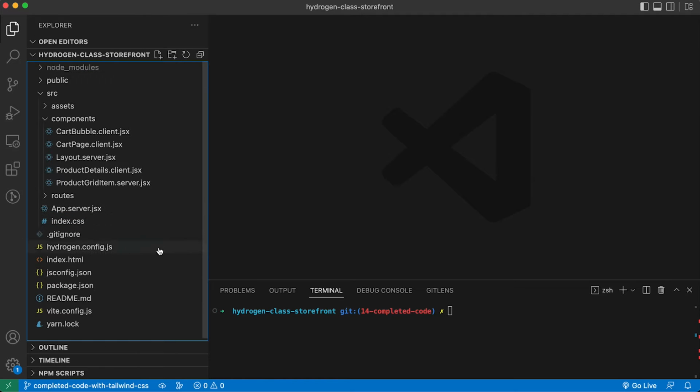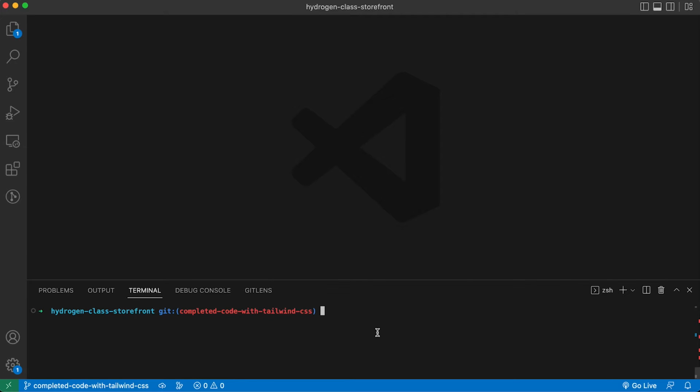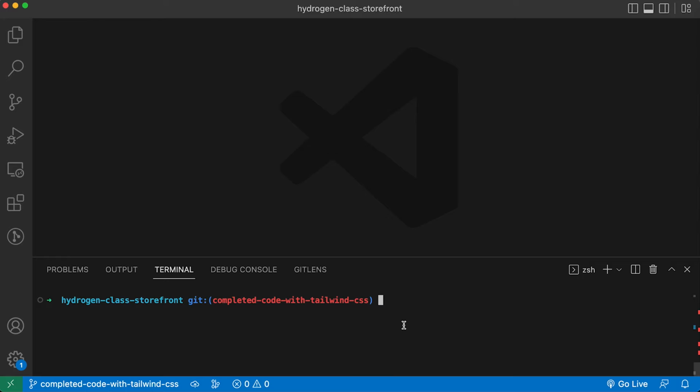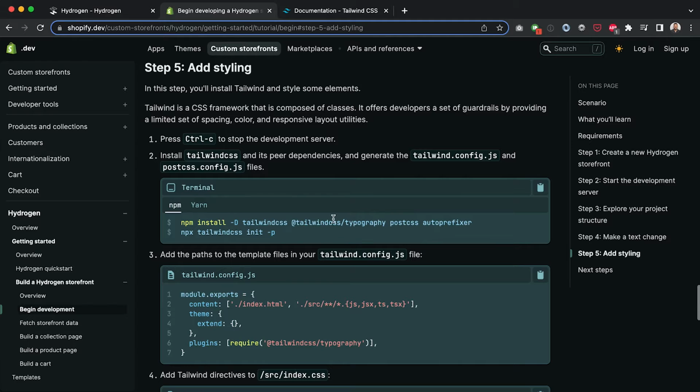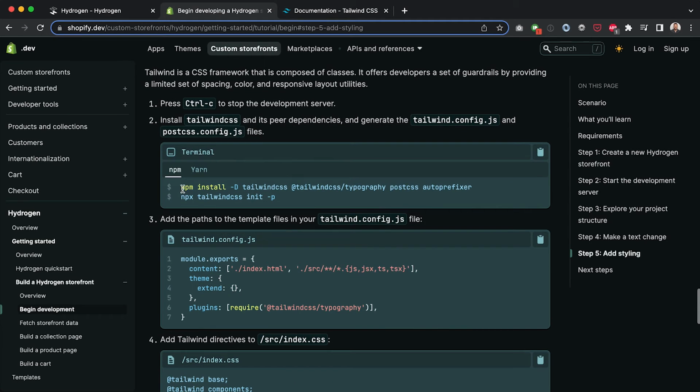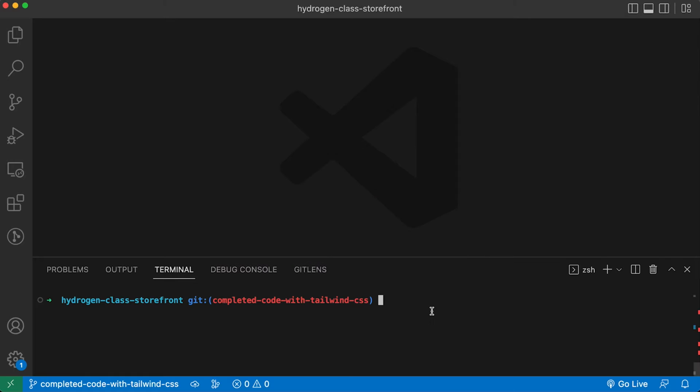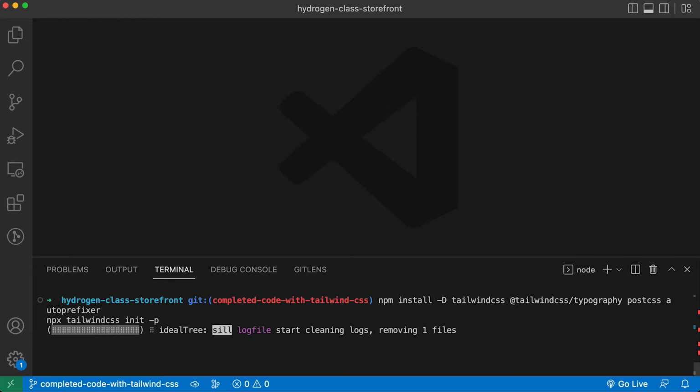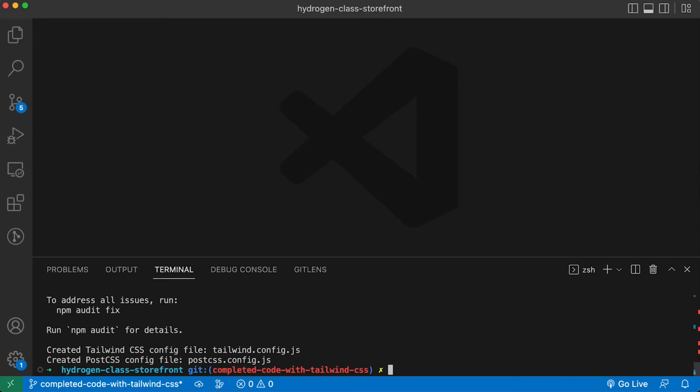Okay, I'll go back to the Explorer over here, and in our terminal, actually we don't need the Explorer. I'll expand this a little bit so you can see a bit clearer. We're going to follow the installation steps. So we already closed down our server. Step 2 is to run this command. We can either run it in npm or yarn. Let's just run it in npm. So I will copy that, paste it in here and just hit enter. And after a certain amount of time, it will have finished installing and we can make some updates to the Tailwind config file. Okay, that was pretty quick.